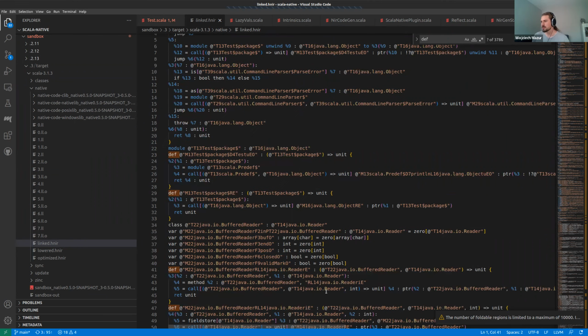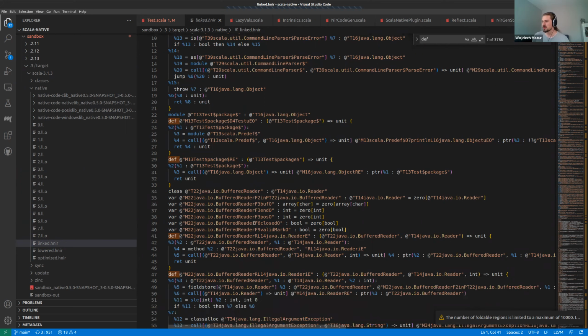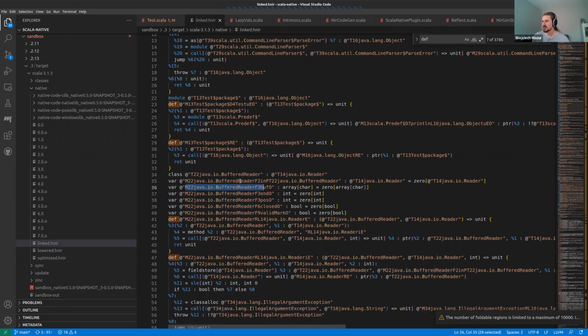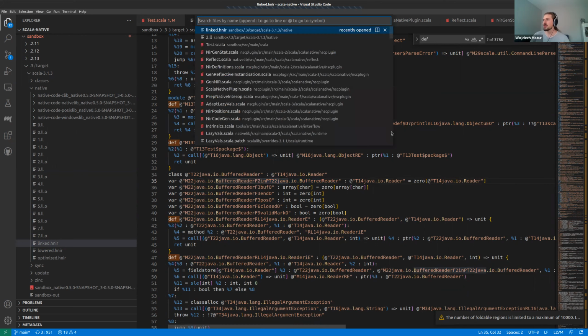So the IR already consists of the hierarchy of types, most of the things which might be needed, also all the fields that are used and defined in a given class. And as I said earlier, names are mangled, so they typically consist of 2 elements.